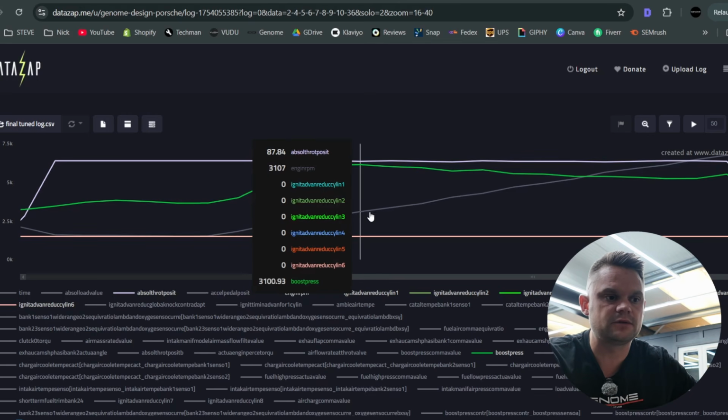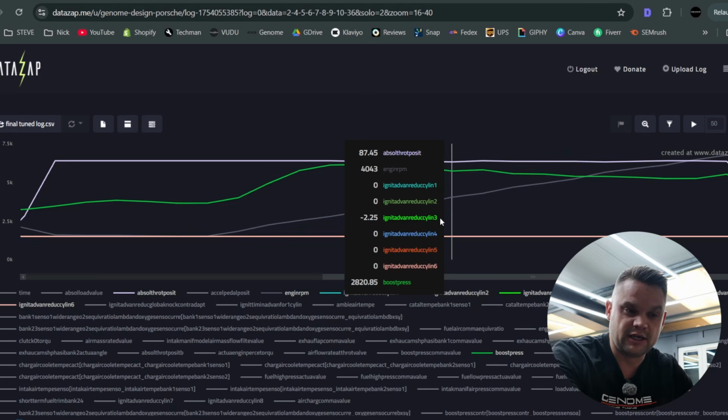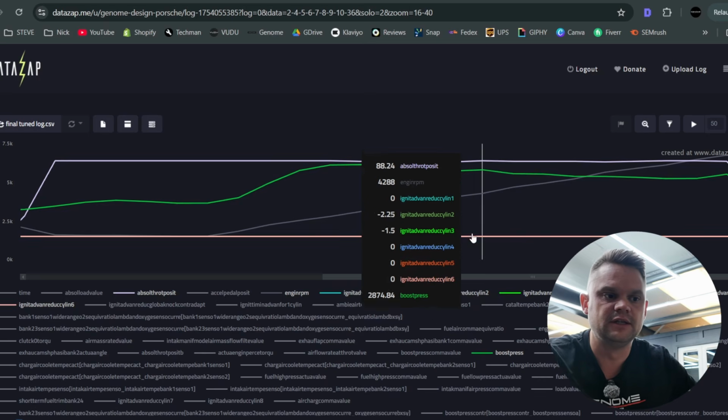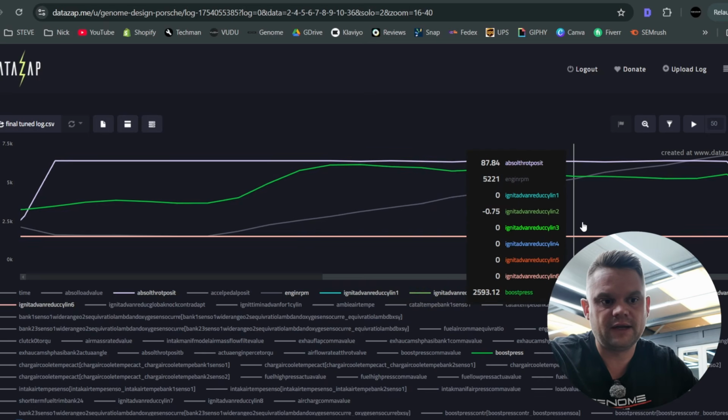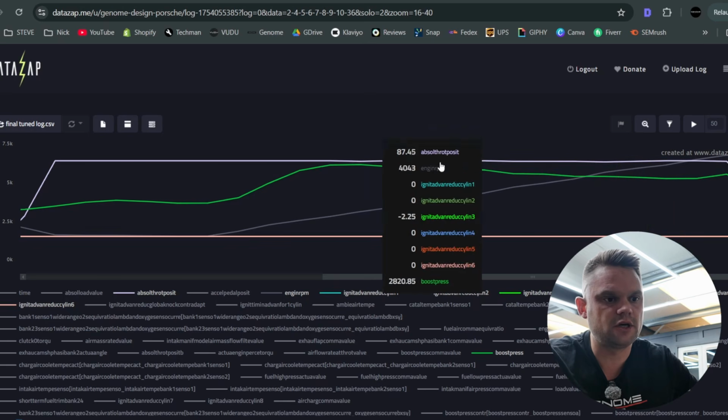But in this case, we've got absolutely zero ignition pull until we get to 4,000 RPM. On one cylinder, we've got 2.25. I'm happy with that. If it was around, I don't know, 5 or 6, it'd be way too much. But anything up to 3, we wouldn't even pay that any attention. It's specifically only on one cylinder, so that's most likely it's picking up a little bit of noise from somewhere else within the engine. All the way through there, we've got no more than 2.25, even all the way up to the top, so I'm happy with that.